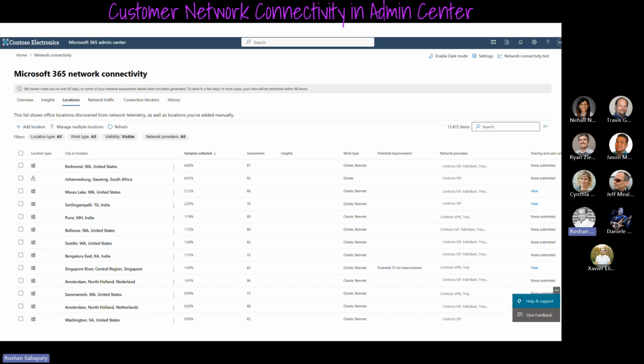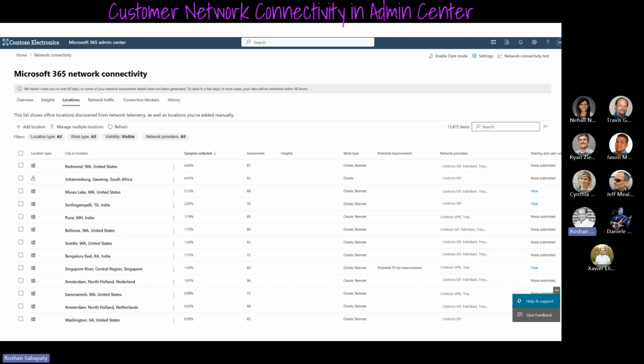This is the location page, where we've got the different locations automatically detected for you. A couple of quick callouts: if you've used one of the methods to give us the location, using Windows Location Services or LAN Subnet ID, then these locations represent your end user locations. If you have not taken any action to give us the location information, which is totally fine, then we will automatically detect the locations, and these represent your network perimeter locations, or your network edge or egress locations, as we call them.